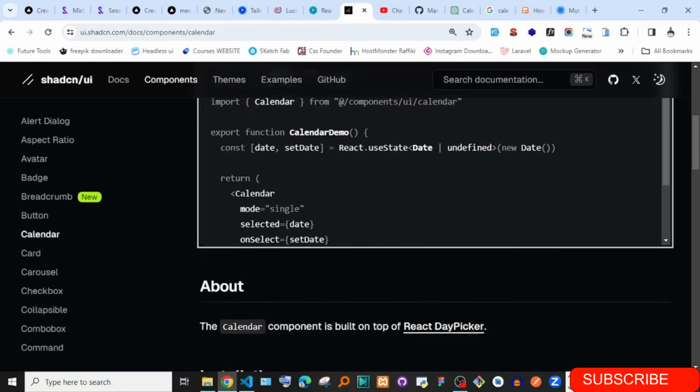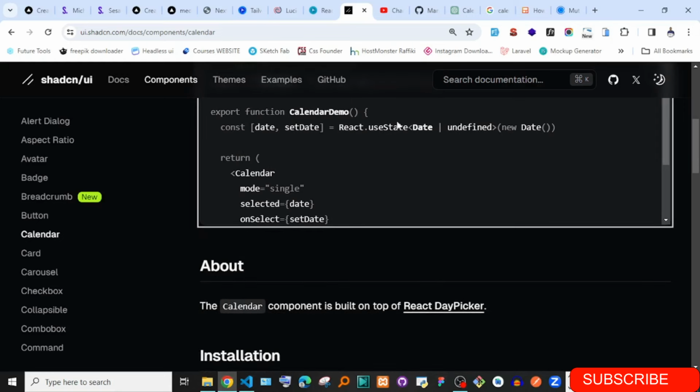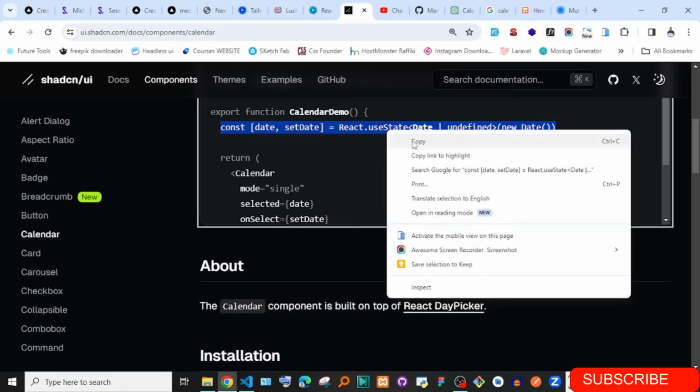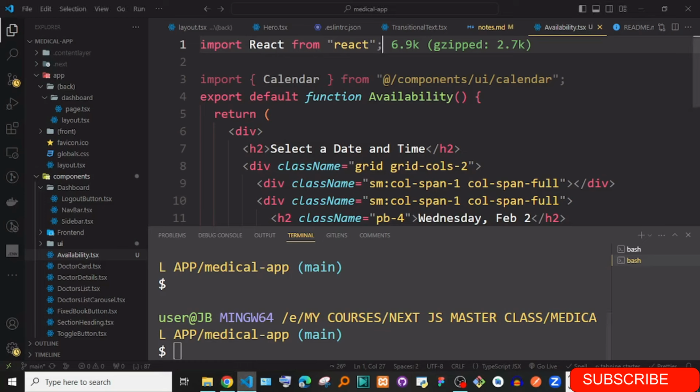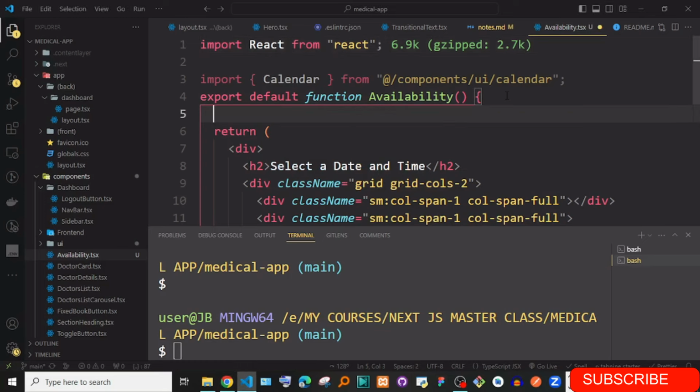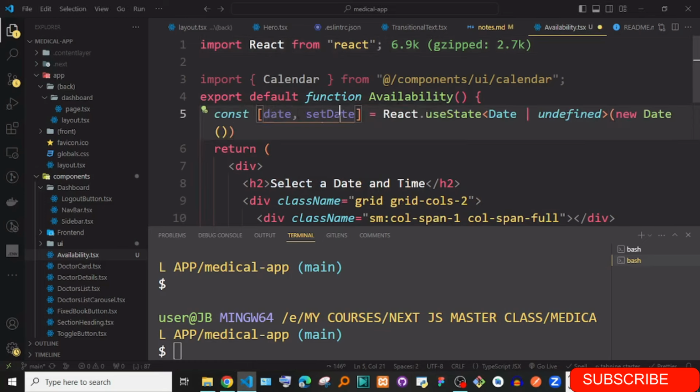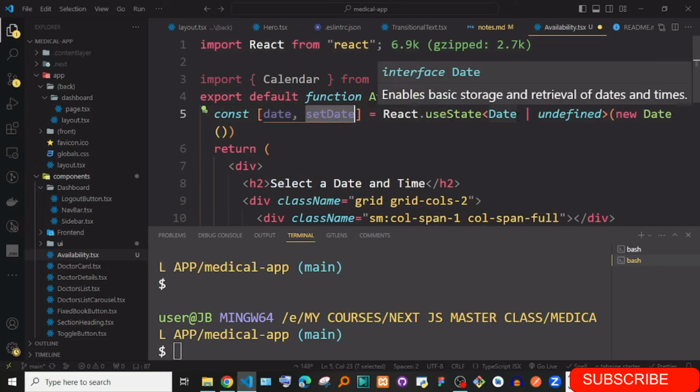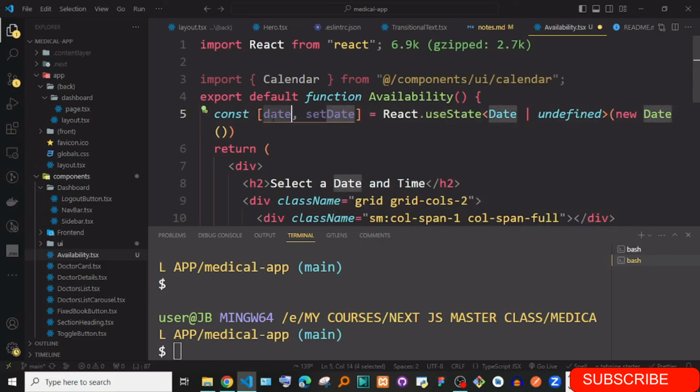Then we have this whole thing which is keeping the date, set date, and we can just call this one book date and set book date.